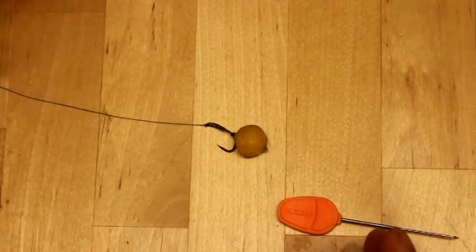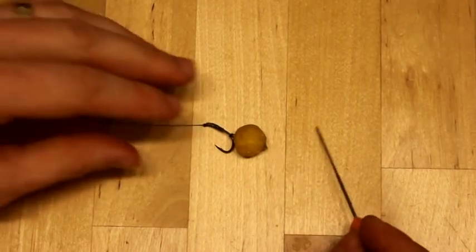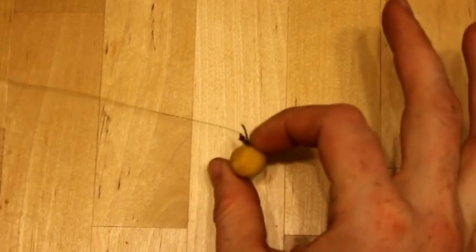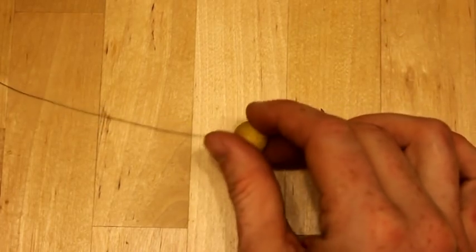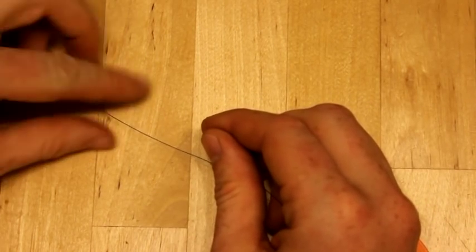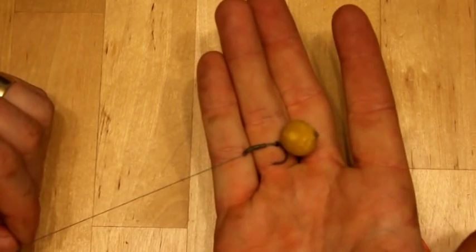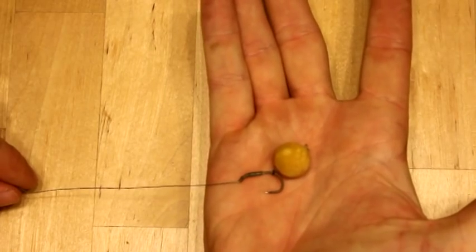Now this hair rig is great for a lot of things. One of the best parts about it is if you have fish that are really wary, the fish comes up and it grabs the bait and it kind of mouths it. And the fish can roll this around in its lips to kind of test it out and won't feel a hook. And so then it takes the hook into its mouth, and you can catch it. The other thing about a hair rig is it tends to always result in a nice clean hookup in the bottom of the fish's mouth.